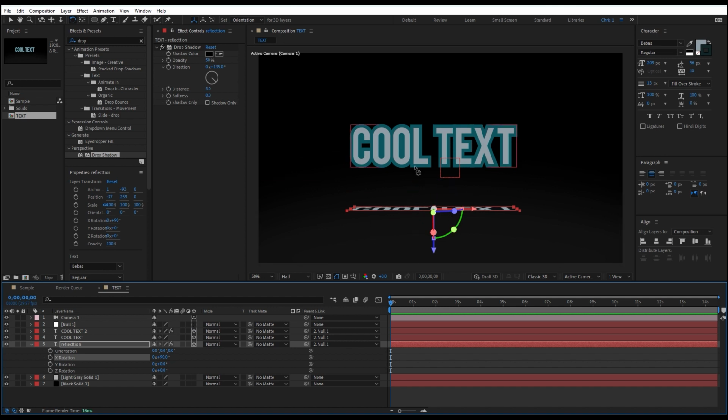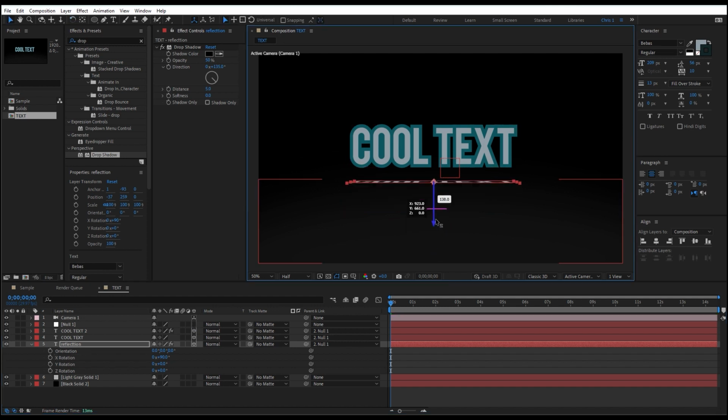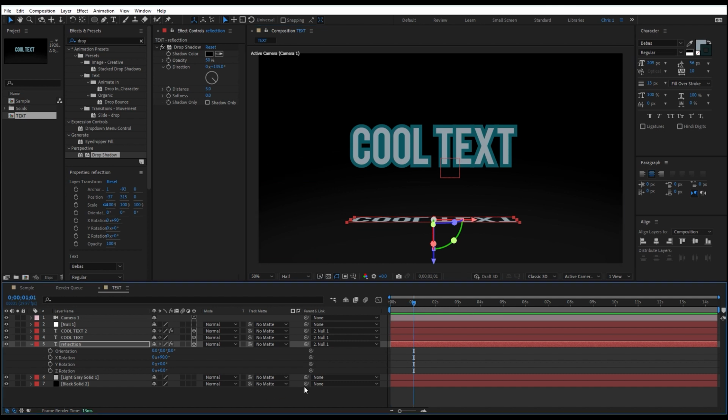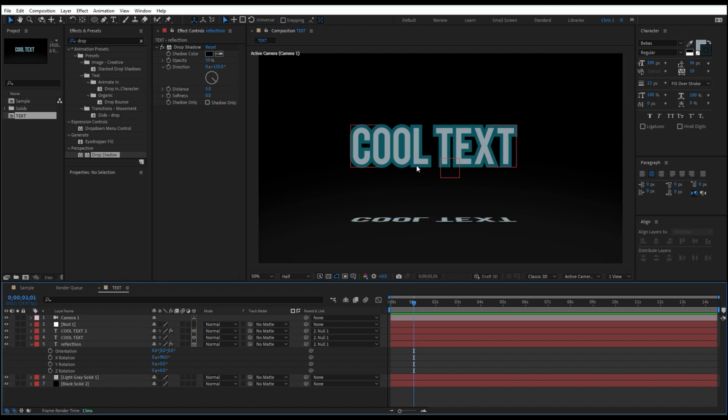Then I'm going to go back to V so I can adjust the position, and I can grab this arrow here, and I can move the position. I can put it up here, but I'm going to put it right down here, and I'm going to unselect everything, and it's almost kind of like a reflection, but not really quite at all.